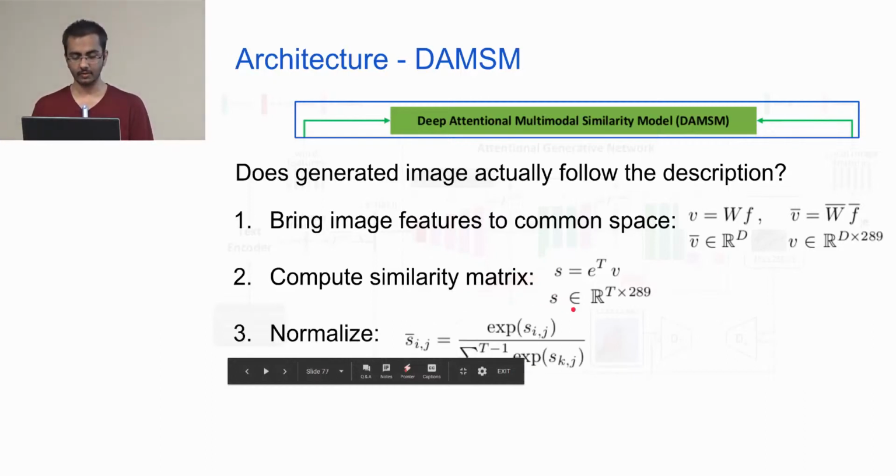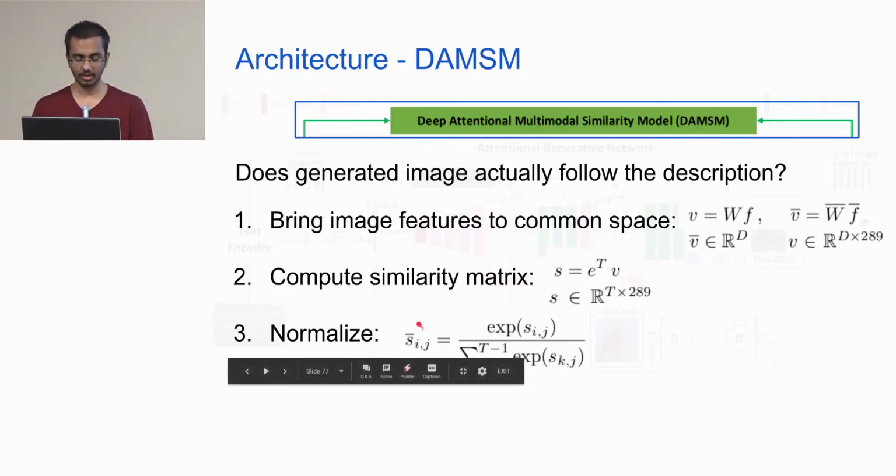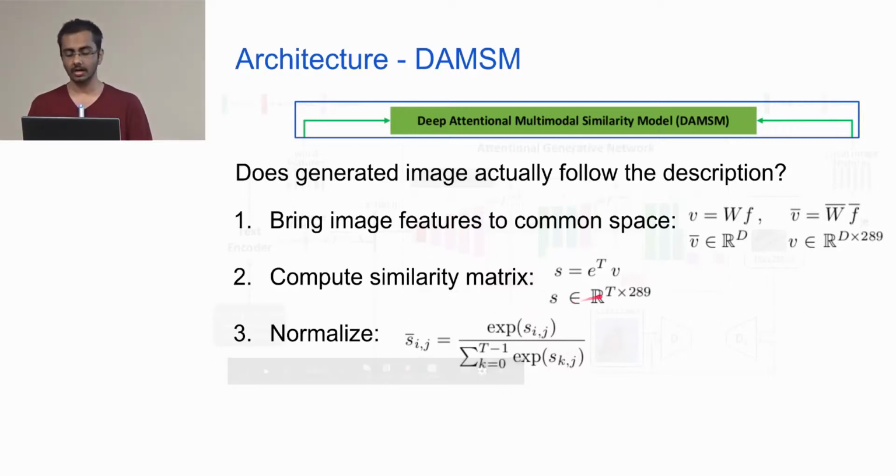Now from experiments they found out that normalizing this gives better results, so they normalize this entire thing, and the bar here is not to be confused with the global thing. This is the only place they violate their own notation. So this S bar still means word level information, but just the normalized form of it.